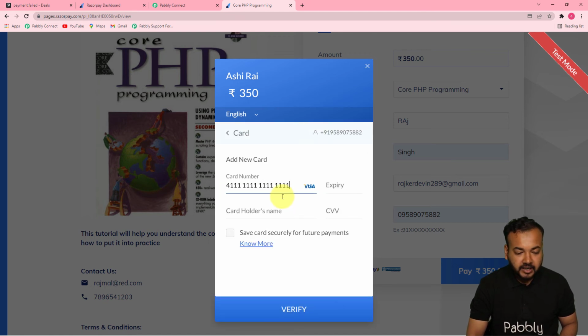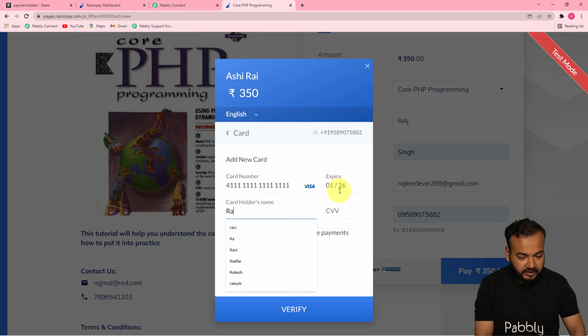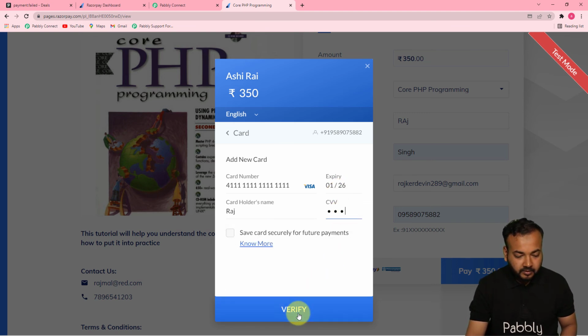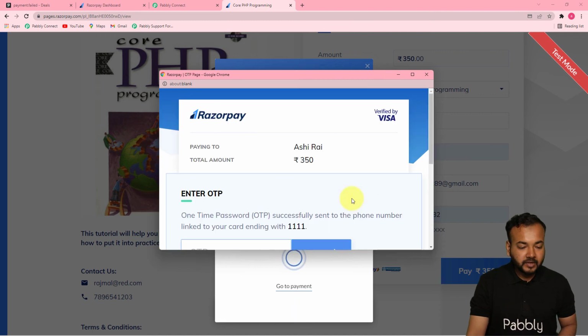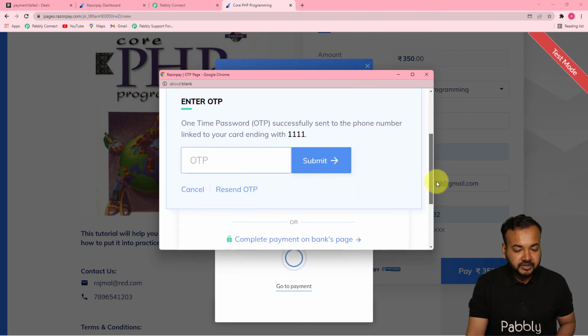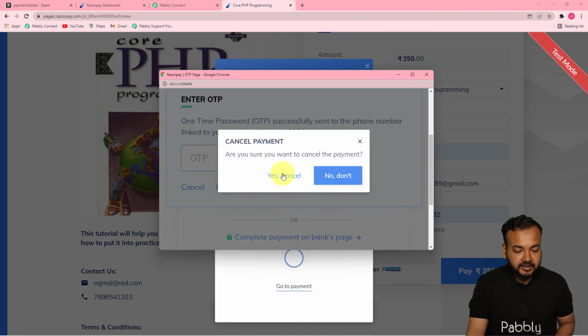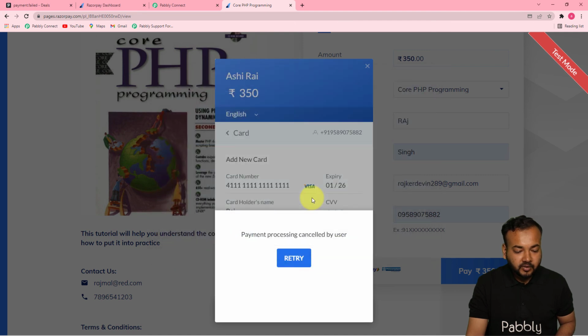Okay, and I'm going to fail this payment again. I'm going to cancel this payment again so that you can see how it is going to work in real time. Okay, and from this demo bank page, I'm going to click on cancel. Yes, cancel. Okay, so the payment got cancelled again here.